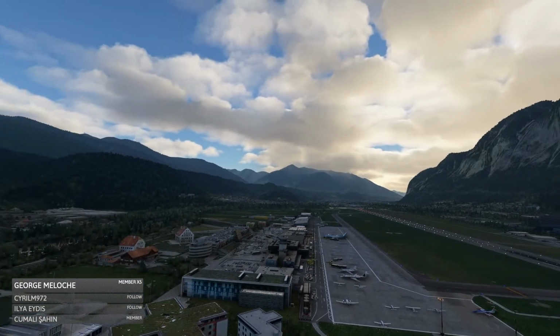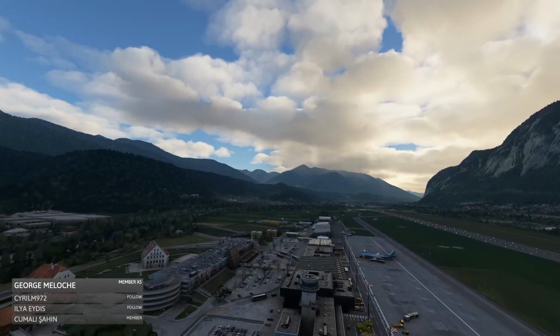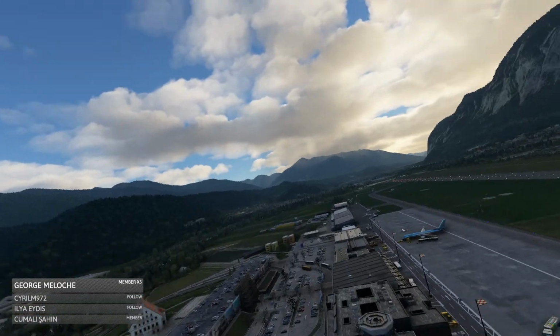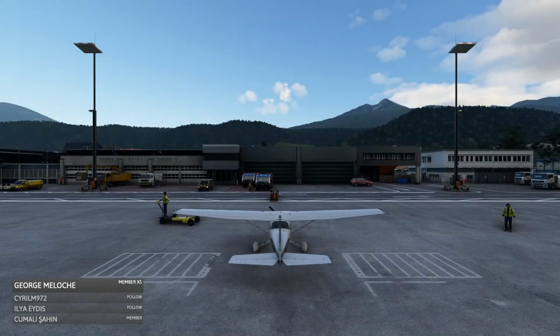Yeah, so in terms of the visuals, it is a no contest. Seriously. It is by far the very best flight simulator in terms of the scenery. And by default, so you don't need to install anything. The reason I installed Innsbruck is I wanted to show you what you can do and what you can achieve with each simulator. And we're going to, of course, be taking a look at X-Plane later in this live stream.